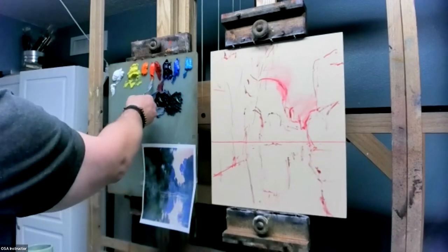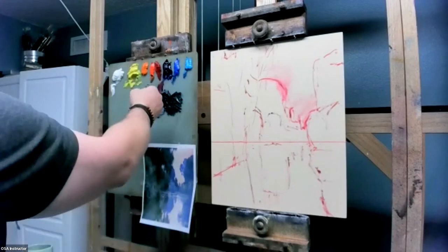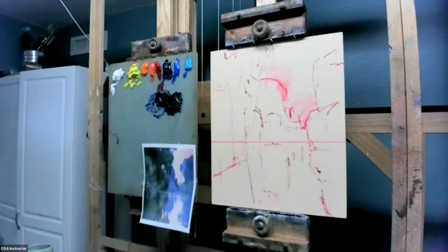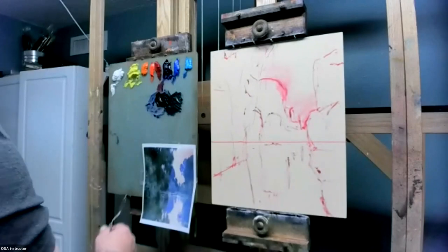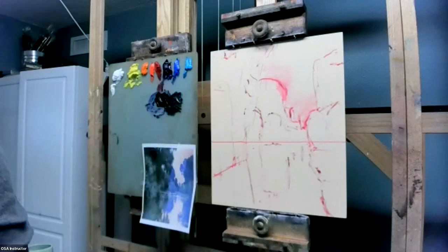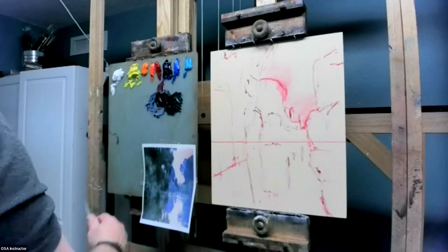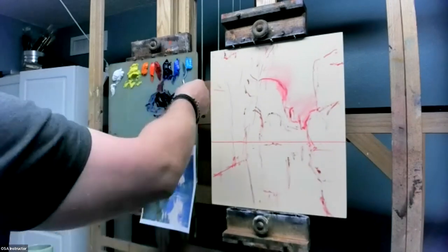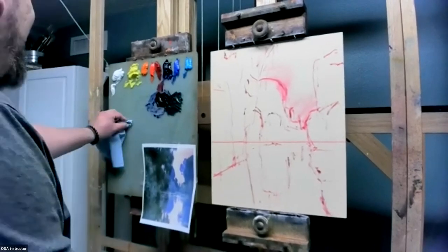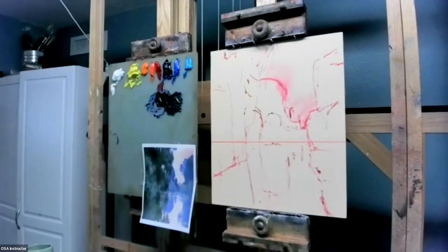Cadmium Red Light. Quinacridone Red. And with this painting, a quinacridone magenta may have been really nice because it's an even cooler red than that, but I grabbed this. I've got ultramarine blue. I've got my manganese blue hue. Again, both very transparent. So I went ahead and added an opaque blue, which is the cobalt teal. Hopefully it works, a little bit of experimentation with that color. But it's Monet, so, you know, I can have a lot of fun.